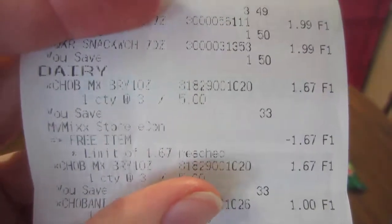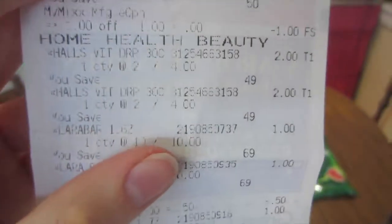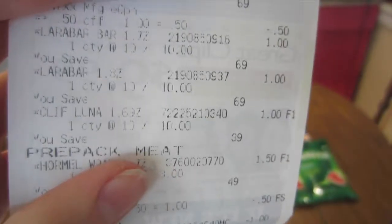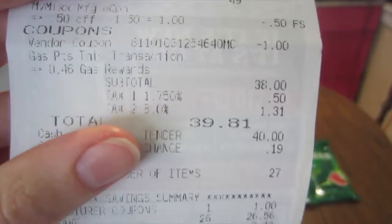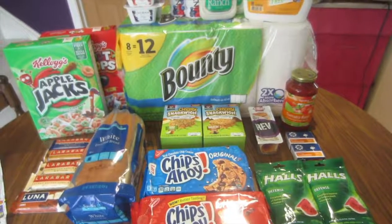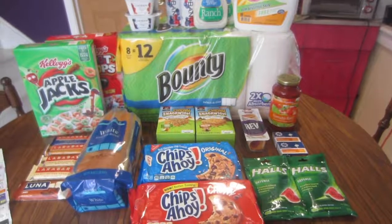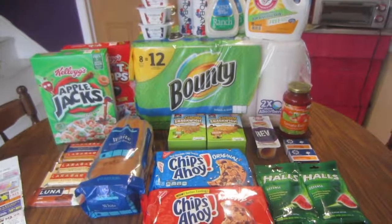Now the Chobani deals. First, the Chobani drink — this is the free Saturday sampler. These are $1.67 and you'll get $1.67 off with My Mix as long as you have the coupon loaded, making it free. I picked up two because there's also a dollar back on any Chobani drink from Ibotta, making it a money maker. The second one cost me $0.67, so two drinks ended up being $0.67 total — about $0.33 each. The Chobani Flips are on sale for $1 each. I picked up three, used a dollar-off-three My Mix coupon paying $2, then got $0.50 back from an Ibotta rebate on two, making them $1.50 for three — $0.50 each.